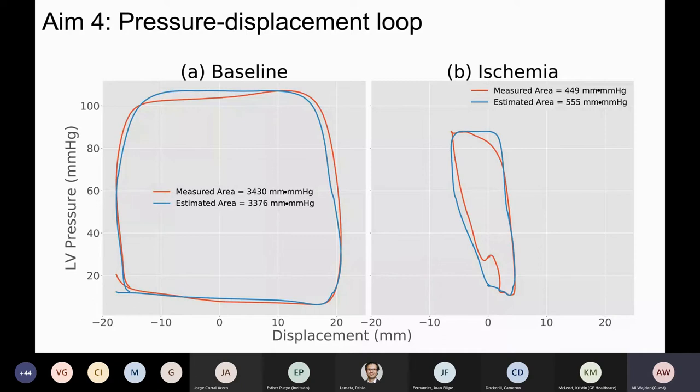So this took us to the fourth aim, to generate the pressure displacement loops. So finally, when we had both the estimated trace from the previous two videos, and the displacements that we took from the acceleration recordings, we could plot the pressure displacement loops. I've shown an example how the loops would differ between normal baseline conditions and, let's say, in myocardial ischemia. The red one, the pressure displacement loops, represent the loops that are plotted by using the actual measured pressure traces, while the blue loops are the ones that are plotted using our method's estimated pressure traces. And you can see that there is a bit of a difference, which is to be expected, but still they are pretty close to what we would have hoped or what we would have expected.